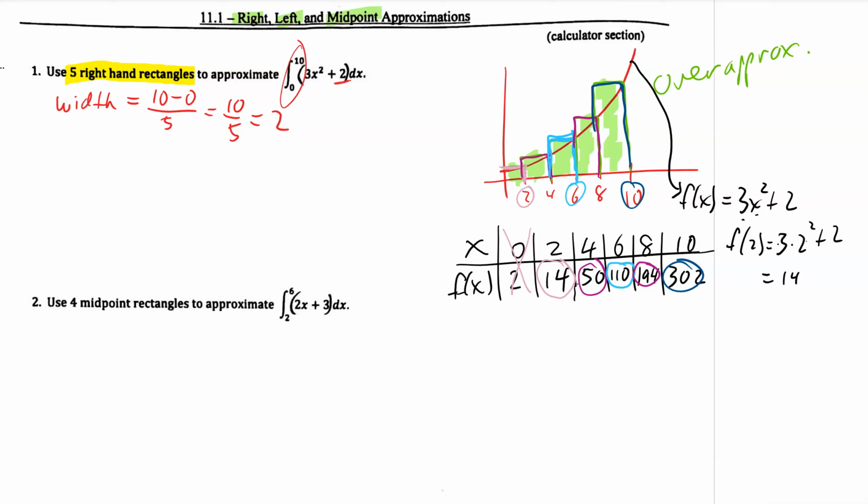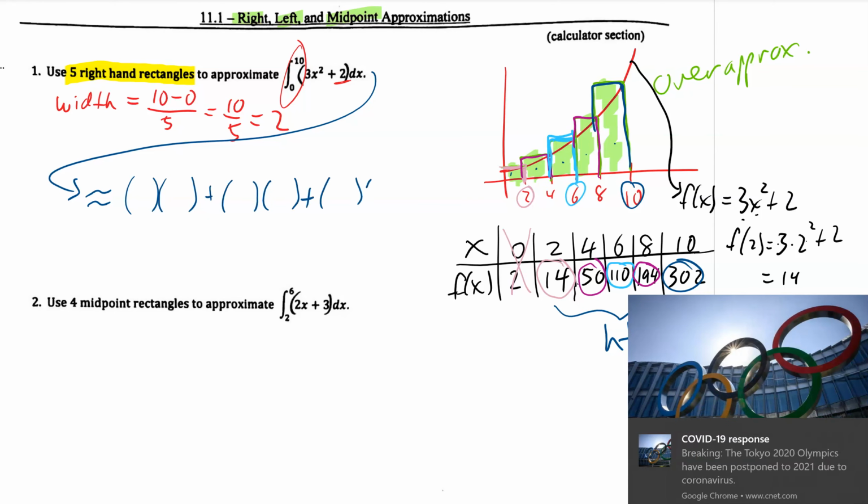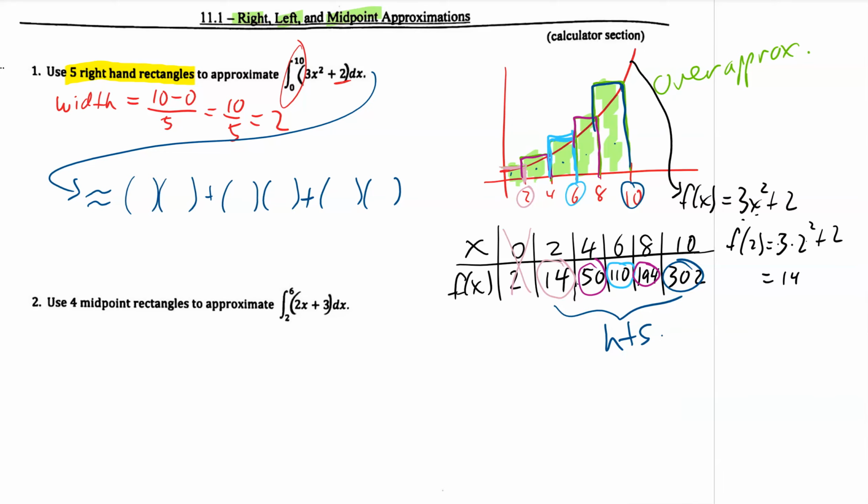So it turns out that these are your heights right here. These are the heights of the different rectangles. So really all we've got to do is figure out what's the base and what's the height and multiply them. So I'm going to take this down here and say that that integral is approximately equal to, it's not equal to it, it's going to be an approximation. It's going to be base times the height, and let's see, there's 1, 2, 3, 4, 5 rectangles. So I'll set up, let's see, that's 3, I'm going to run out of space here, and 4, and 5.